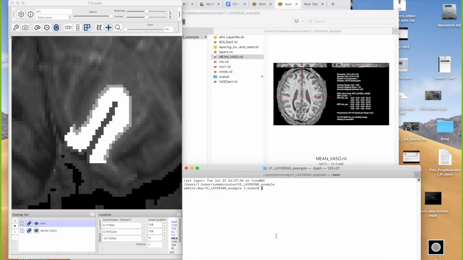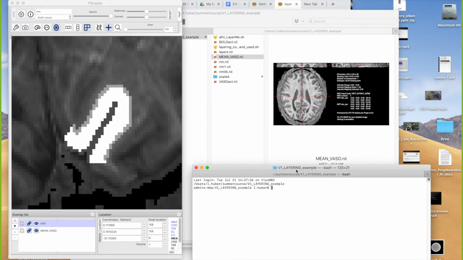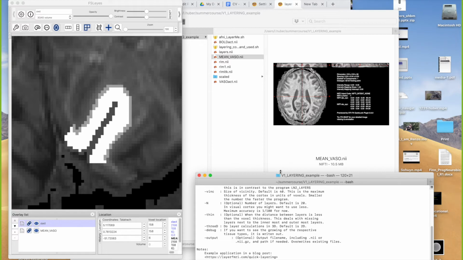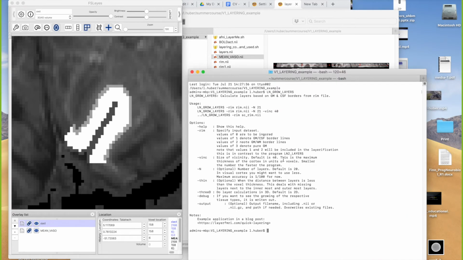And now if you installed LAYNII and you type in ln_, I explained stuff like the Docker container and the VirtualBox, which is not using the absolutely latest version of LAYNII. So I'm not using the advanced version Farouk implemented, but I'm using a kind of low-key layering program. I will show you Farouk's version in a second. So if we type in ln_grow_layers, then you should see text like that. I'll show it again. So I just type in ln_grow_layers.